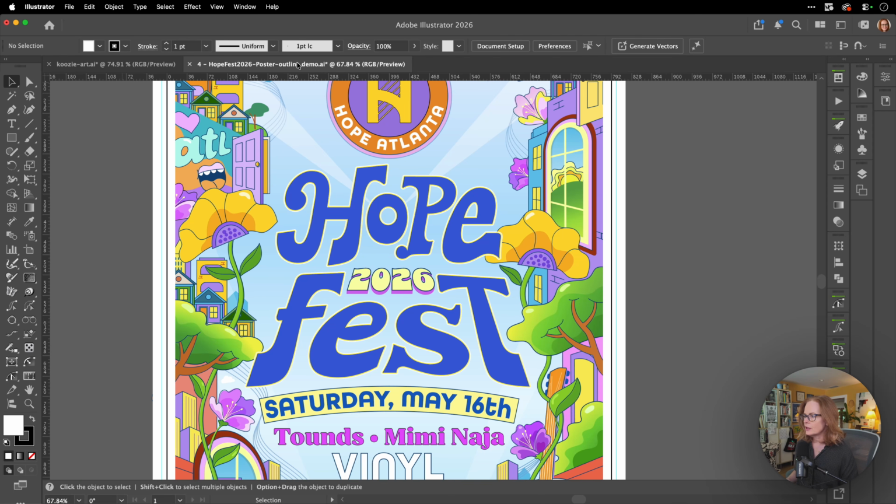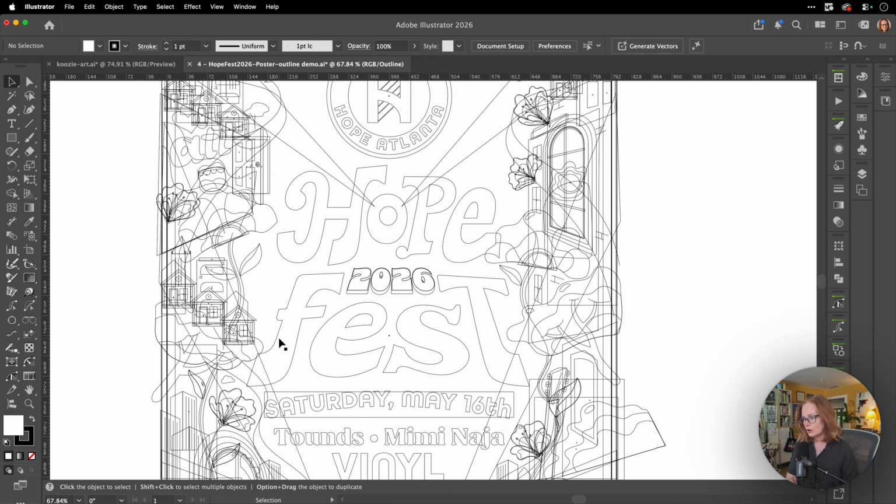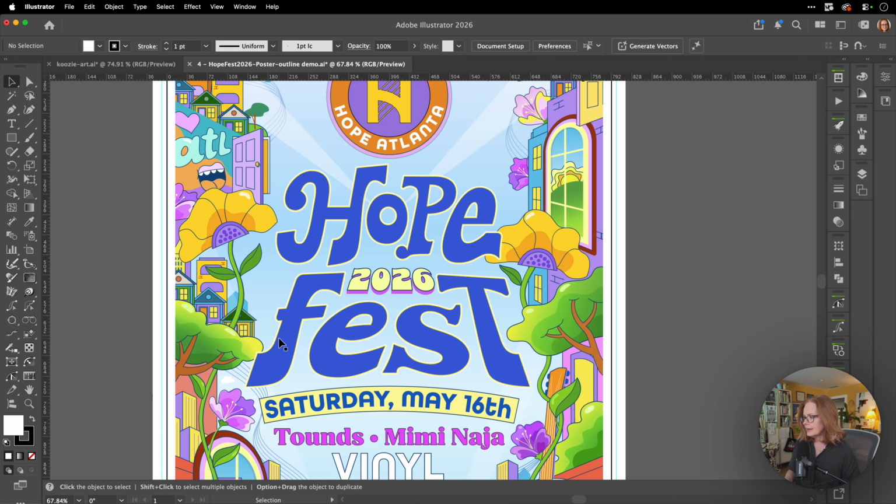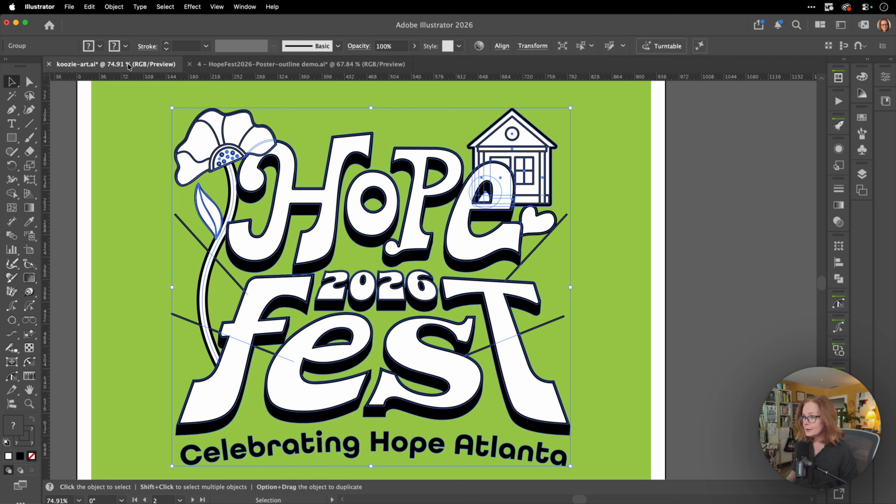Over here I have a poster that I did for an event in Atlanta, and we have some nice lettering here. I used this flower and one of the houses here, and I just took these pieces from this poster, which is all vector art, strokes and fills like that, and I assembled it into this design here to be printed using screen printing on a koozie. Let me show you that. Here's the koozie, and you can see how it's just printed in one color right there.